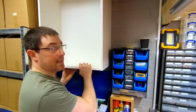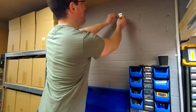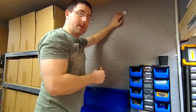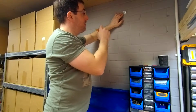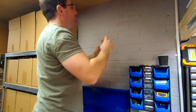Okay, so I need to put the brackets on a 3rd brick down from the top by the looks of it. Okay, so if we measure the first bracket up, where it's going to go, it's going to sit around about there. One thing I will say is always make sure that you screw or drill into the brick itself, not into the cement between, because you're never going to get a secure hold through the cement. Okay, so if we drill those holes first.